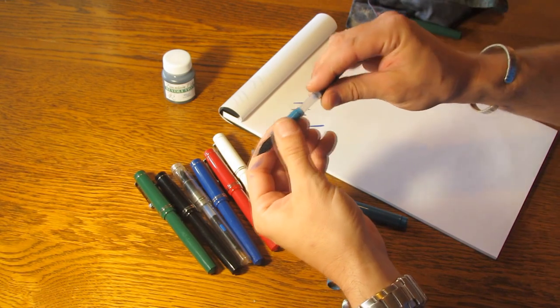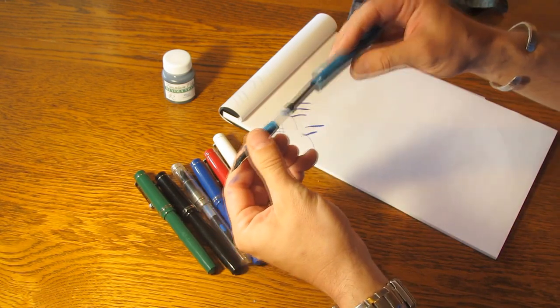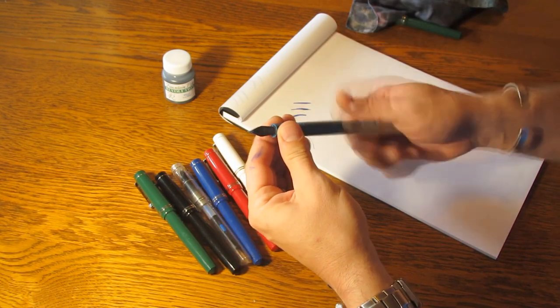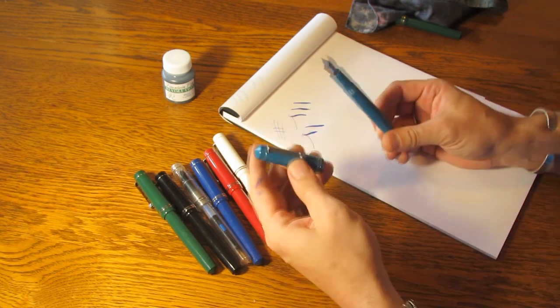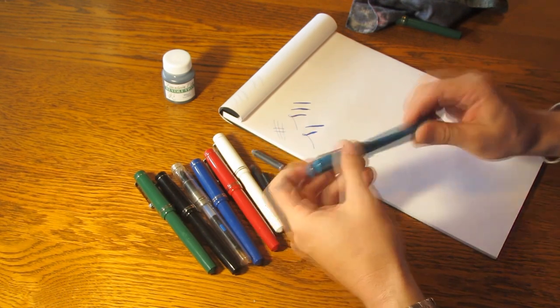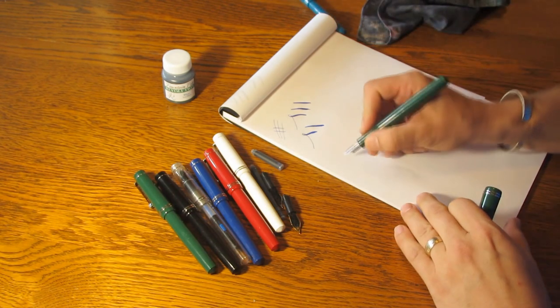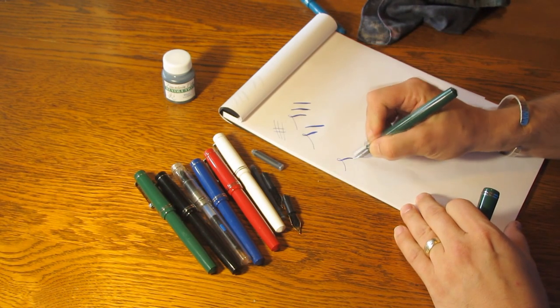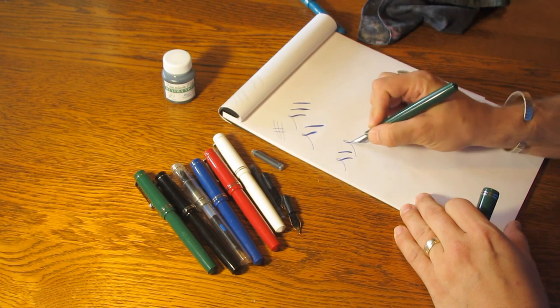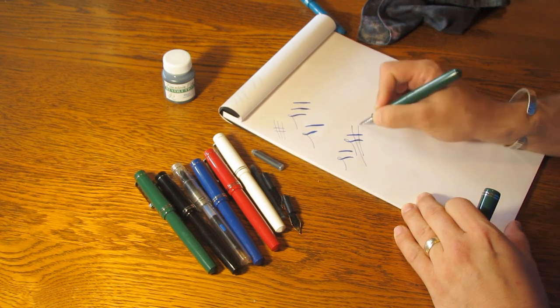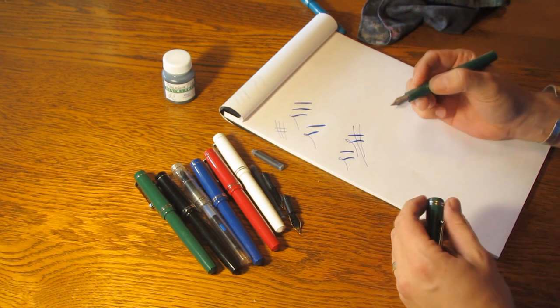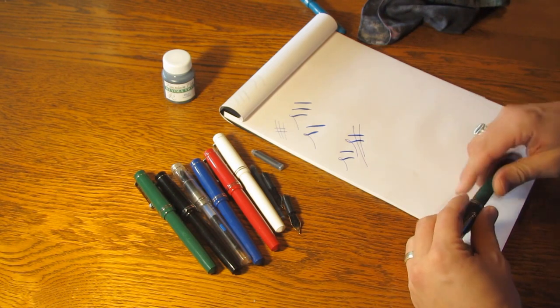And then reassemble your pen, whether you're using a cartridge or that converter. And there you go, a pretty simple pen to use at an affordable price. If you have any questions about the Darjeeling or any of our other pens, please contact us. You can email us at fountainpenrevolution at gmail.com or contact us through the website. We love to get feedback or questions from customers, so we'd love to hear from you. Thanks a lot.